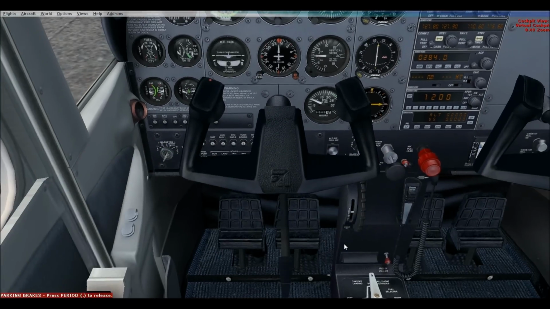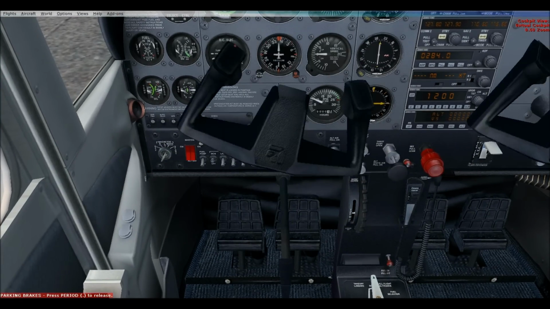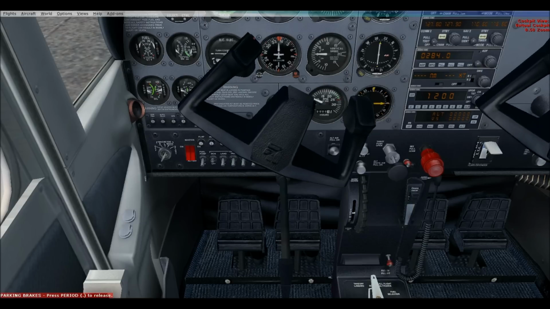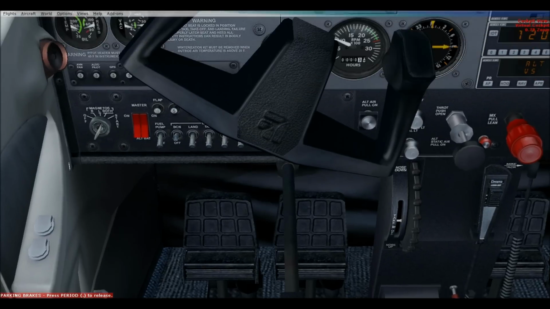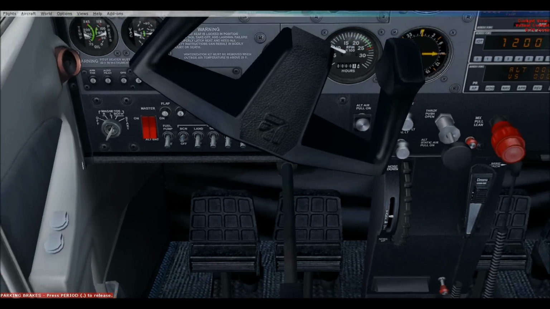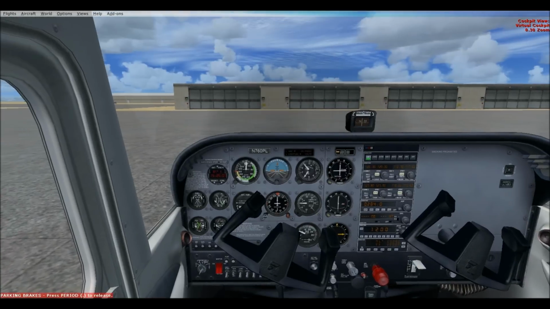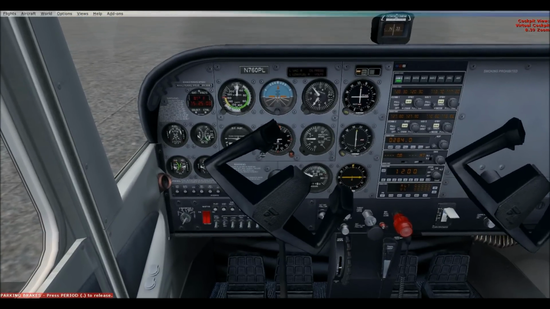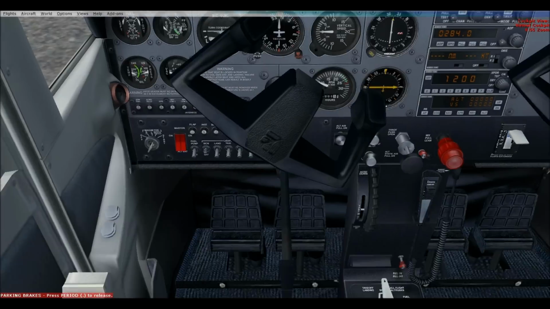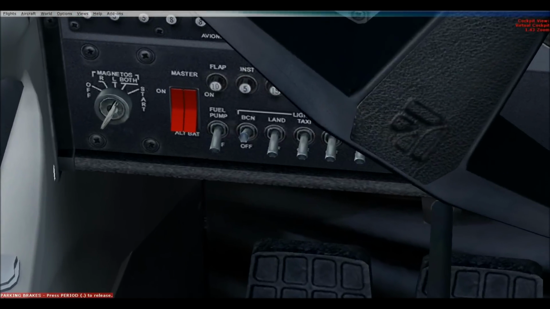Yeah, it's kind of funky with that control. You kind of have to get to your lights, but whenever you're starting your airplane, you always want to have your beacon on. Let them know that your engine's alive, that you're there, that you're going to be moving momentarily or are moving. So always keep that right here.